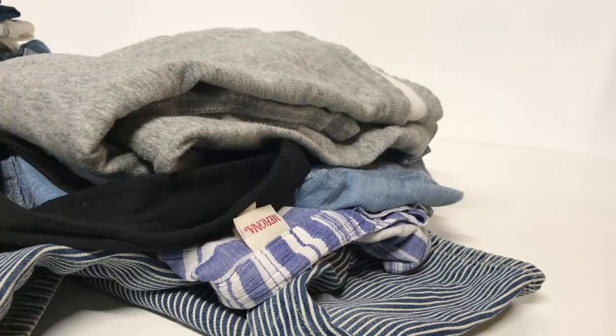I was not able to spend $100 at the bins in just one trip. I had to take two trips into Queens. It's about 45 minutes to an hour each time, fighting New York City traffic the entire way there and back. The bins is also a little less hospitable than a regular thrift store, where everything's hung up, you know all the prices, and you can really take your time.